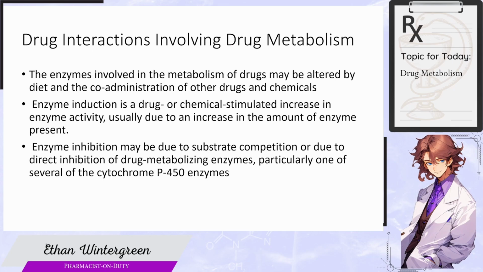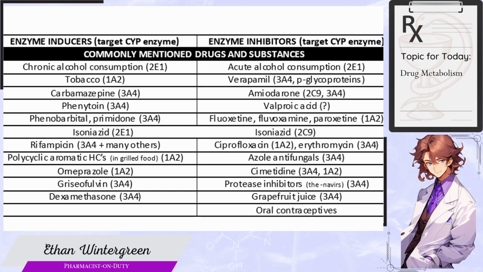It is when a drug reduces the production or activity of a drug metabolizing enzyme. Both enzyme induction and enzyme inhibition are most applicable to our cytochrome P450 enzymes, and both of them can cause drug interactions. Okay, so here is a table of our common CYP inducers, or our enzyme inducers, and our enzyme inhibitors.